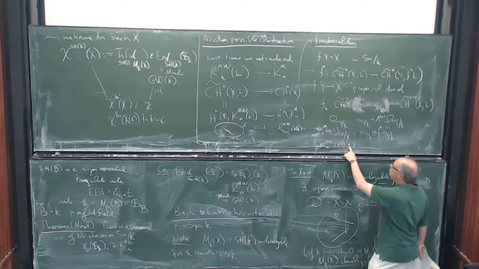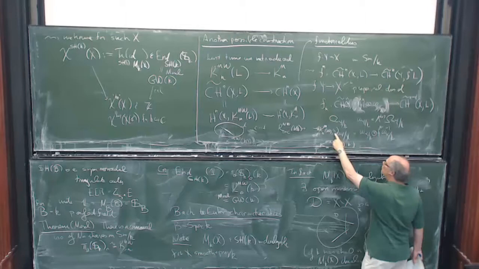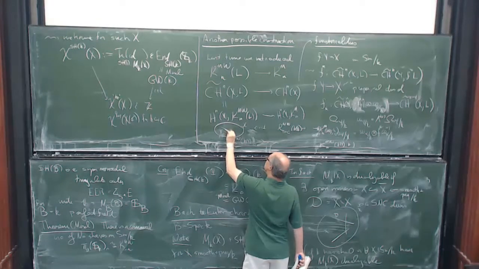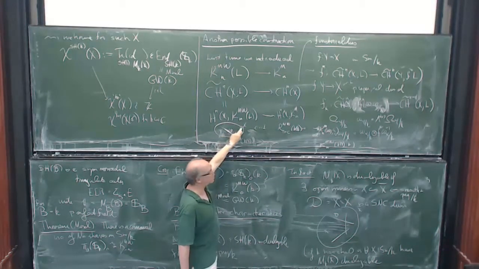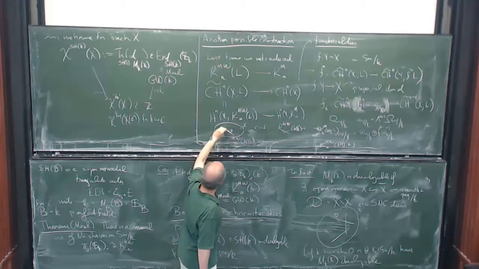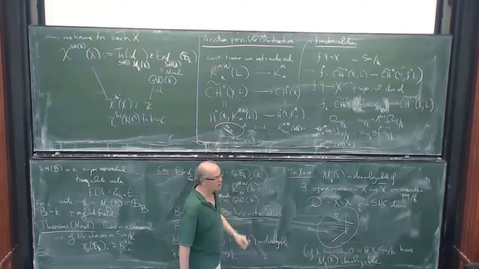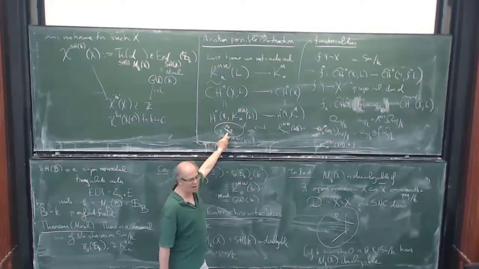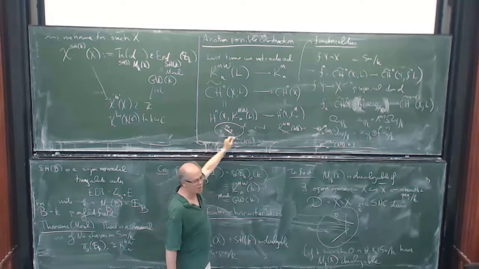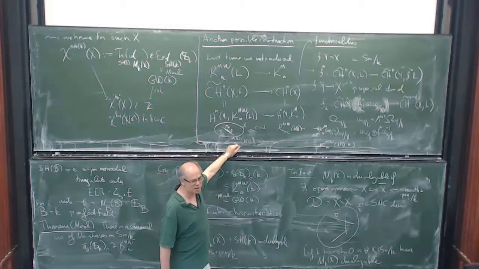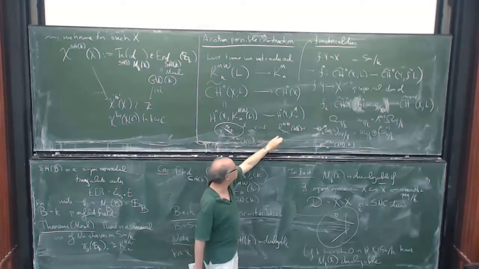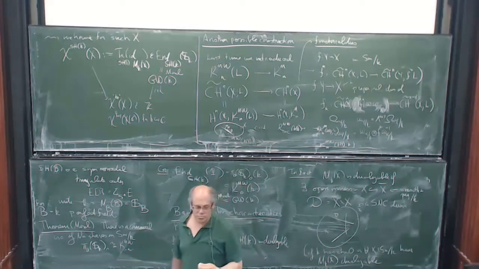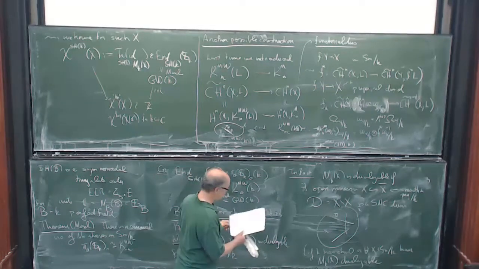And you see, in order for the twist here to agree with the twist here, remember you have this orientation bundle, which if you view this point here, this is the generic point of y, if you view this point y as a codimension c point of x, the orientation bundle is the top wedge of the normal bundle of y in x restricted to its generic point. Whereas if you view it inside of y, the normal bundle is trivial because it's the generic point. So you have a mismatch between the orientation bundles viewed on y and viewed on x, and that's what you have to correct for. So you twist, and we'll say this in more detail later.